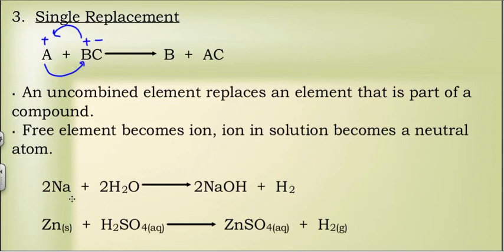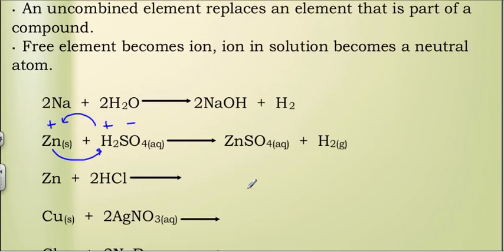If we have an example, a good one is the second one here. We've got zinc plus sulfuric acid. Zinc is a positive charge, and I just know that because I'm looking at my periodic table of ions. This positive charge is going to boot out the hydrogen, which is also a positive charge. And what we get is zinc sulfate and hydrogen gas. Hydrogen is left by itself, and zinc is then bonded to the negative SO4.